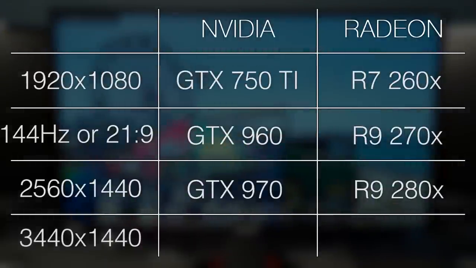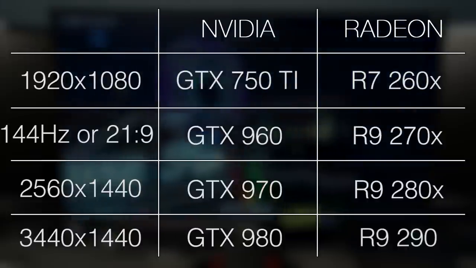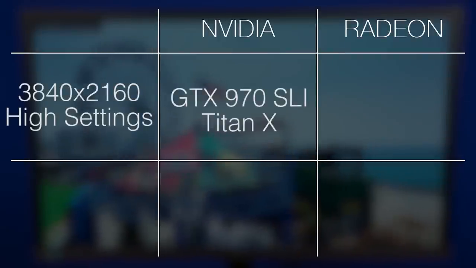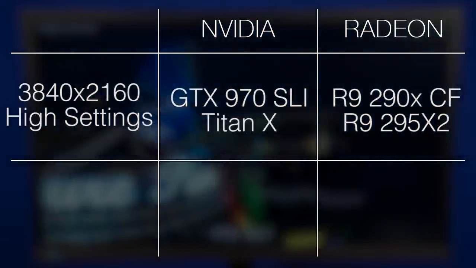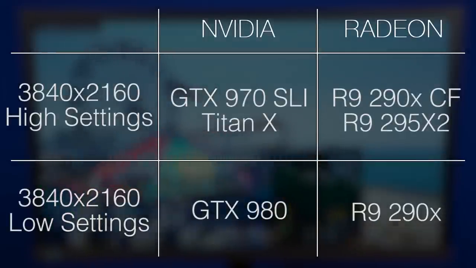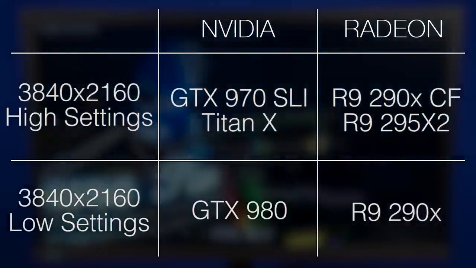For an ultra-wide 1440p, you'll want an NVIDIA GTX 980 or a Radeon R9 290 for smooth gameplay at high settings. For 4K, you'll need quite a bit more power than before. Two GTX 970s, a Titan X, an R9 290X, or even an R9 295X2 will all be necessary in order to achieve smooth gameplay with an average above 60 FPS. If you're only aiming for 30 FPS, then a single GTX 980 or R9 290X will do, but there's no point in playing 4K on lowest settings. Just go with a 1440p setup instead.